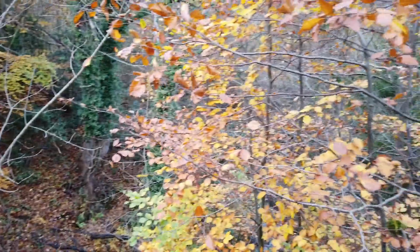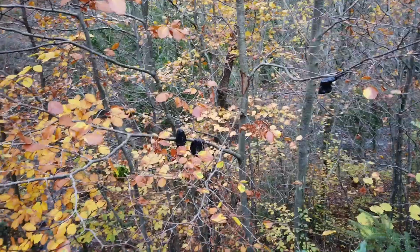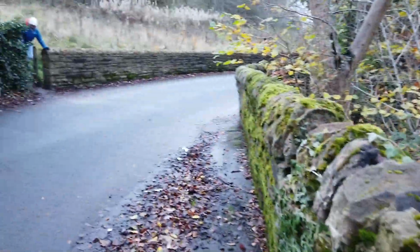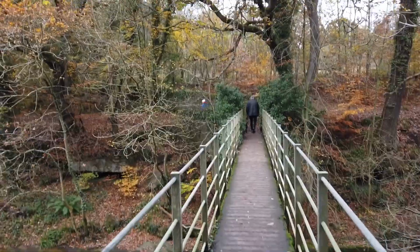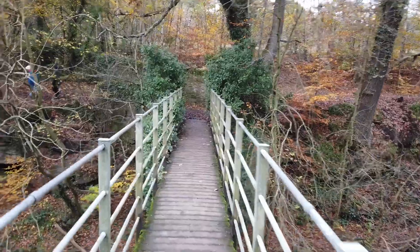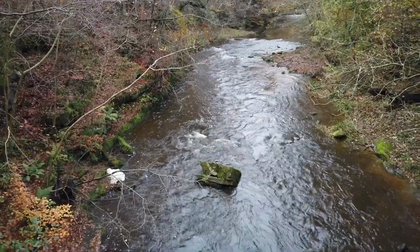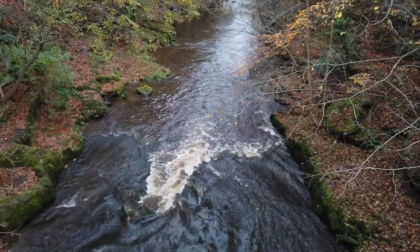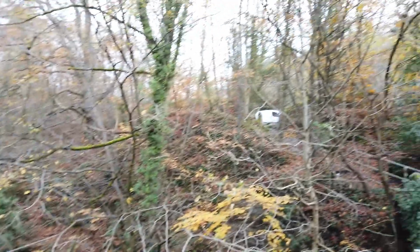Today I've just had a look over the wall. Look, crap bags hiding the tree as usual. Just at the bridge, I've had to stop and let people get past. There's 3 people in front of us already. The river's flowing pretty quick with all the rain we've had lately. Seems quite busy here today already, and I'm only just starting. There's another vehicle up there, a little white van just pulled up.